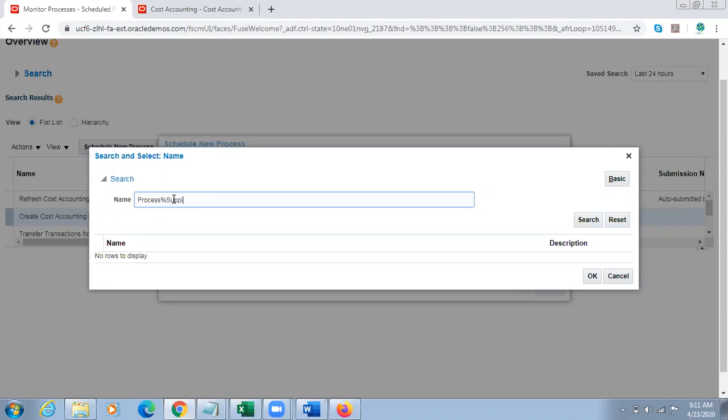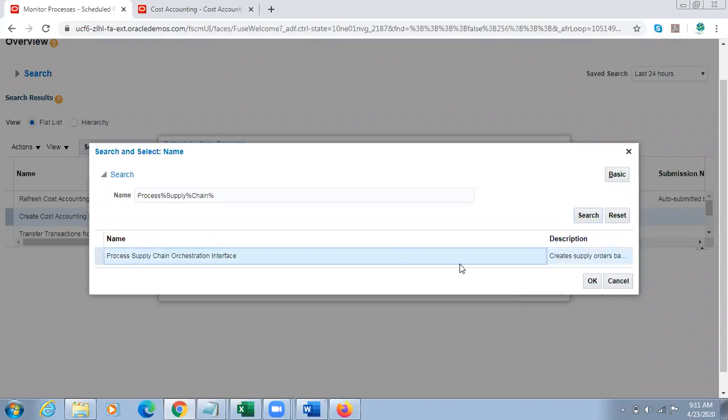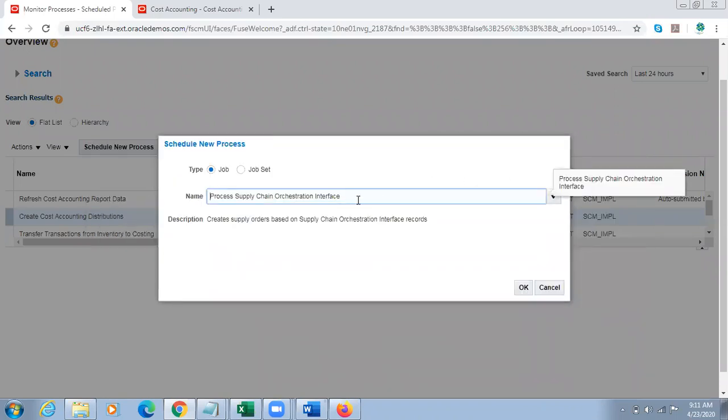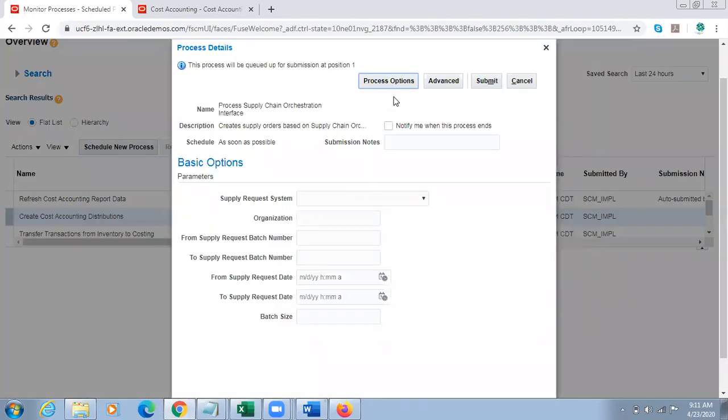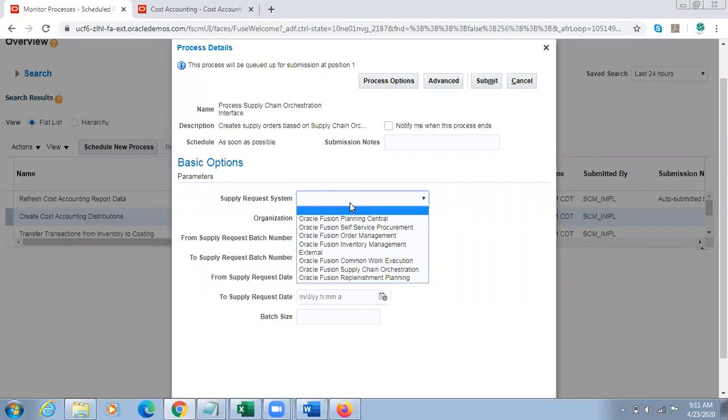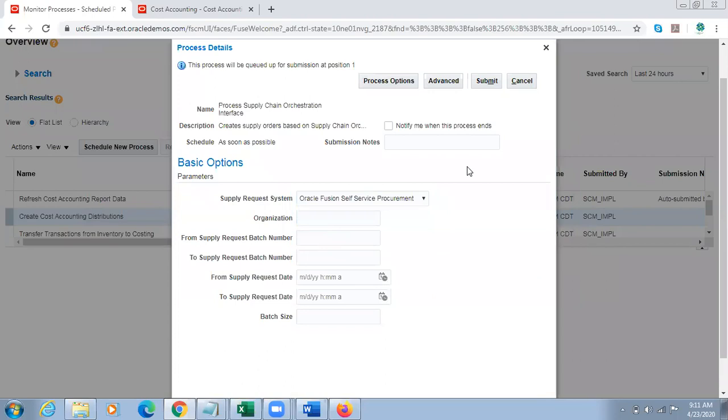What does that do? Can you refresh again? Sorry. Process supply chain orchestration interface program. You were asking about this program explanation. Yeah, high level, in one word. What it does? It transfers the data between two modules. In case of Minimax planning, also to create a requisition, we use this program, if you remember. Okay. Now I remember, but I forgot that. Oh, okay. Yeah, I get it.